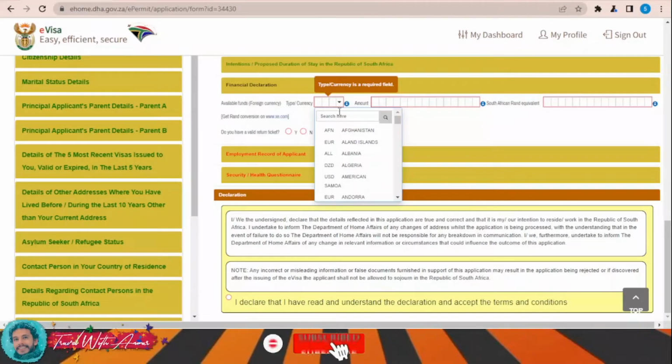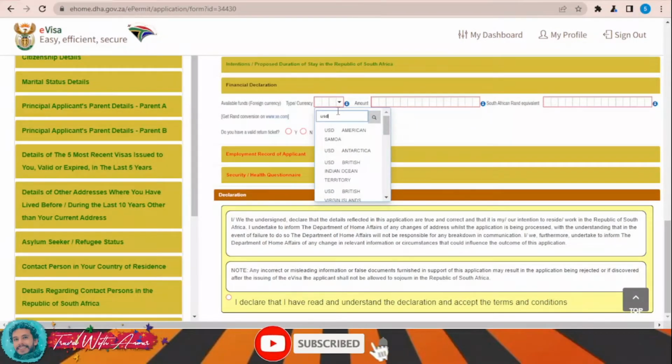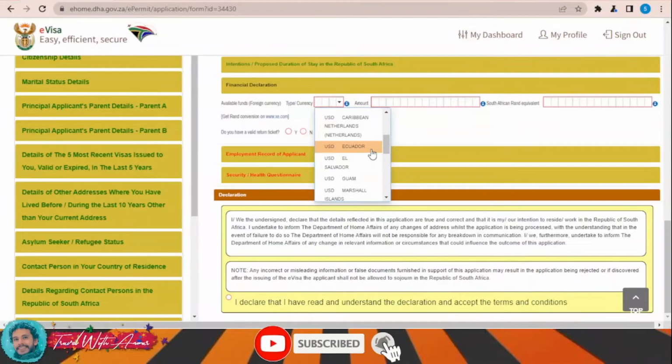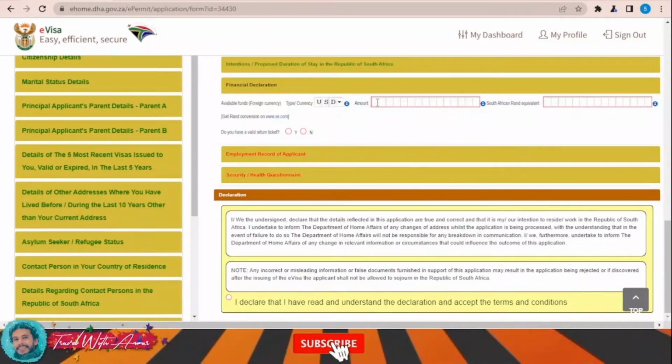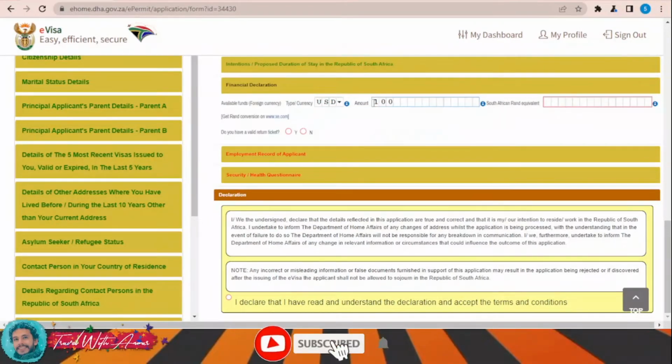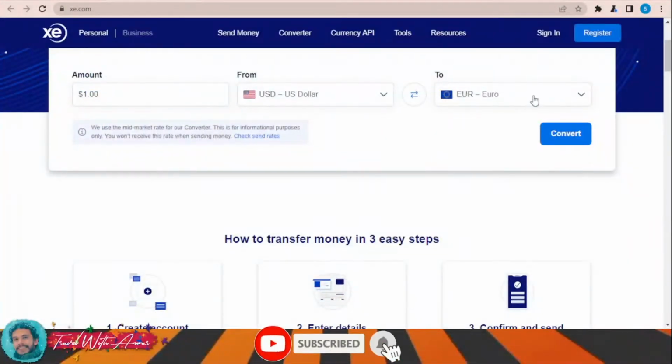I'll choose USD. USD United States of America. I'll say 1,000. And it's equivalent to how the value to South African rand.